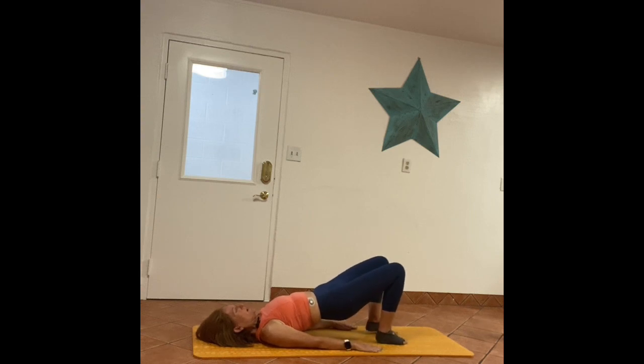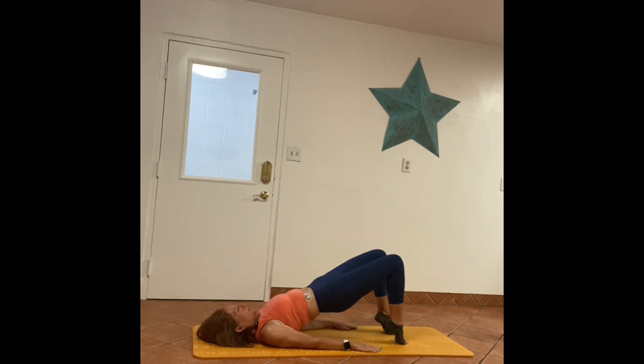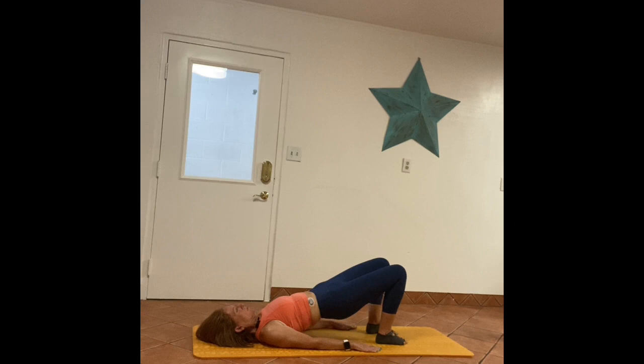Now we're going to roll up all the way up onto our tippy toes, feeling every one of those toes, and then rolling down to our heels, up to our tippy toes, down to our heels, up and down. Really feel the full bottom of your feet on the mat. Using that big toe to help stabilize you. Squeezing those glutes. Lots of things to remember here. It's all good. Keep it up.